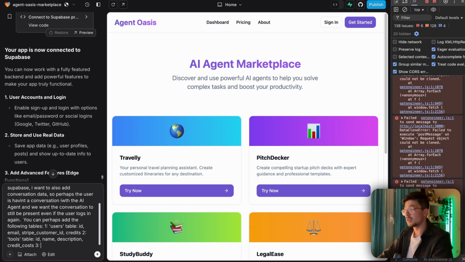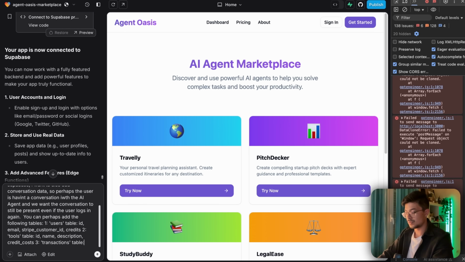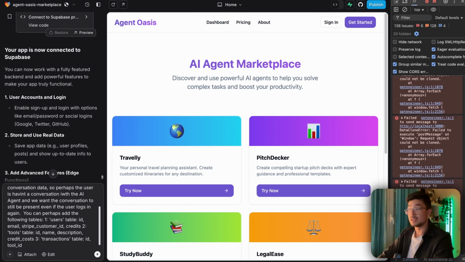And then finally, we could add some form of transactions table, and we could put here the user ID. So we would need to mention ID, tool ID, input data, and then perhaps output data.